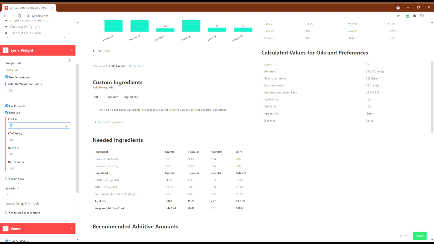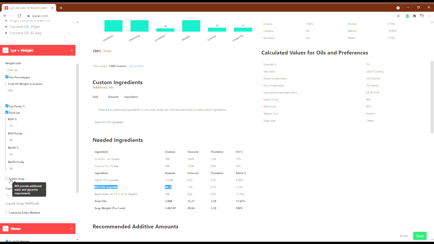So just for argument's sake, go 20%, and then for KOH purity it's 90%, and the percentage of sodium hydroxide is 80%, because 20% is potassium hydroxide, and the purity for that is 99. And it goes ahead here and shows you exactly how much of each lye you require in your recipe.